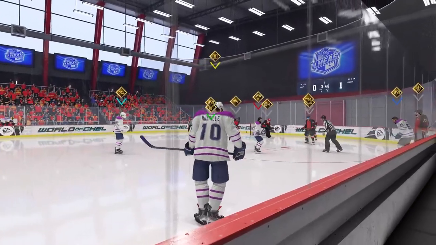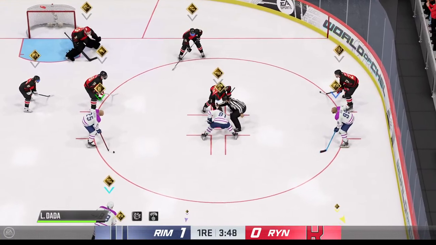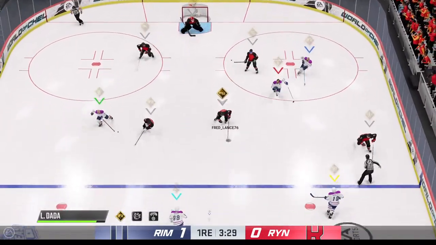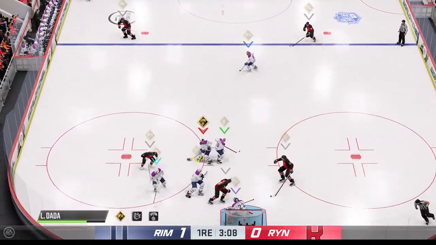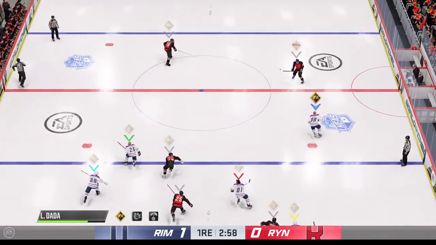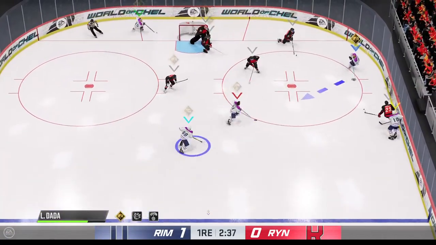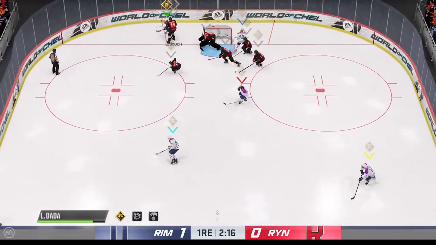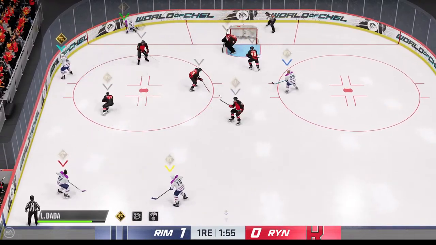Here in the late goings of the period, Rimouski's ahead, 1-0. Calgary's got a hold of the puck. And he takes the pass. Here's a short pass to Kostitsyn. And skilled use of the stick to poke the puck away. Oceanic's in on the offensive attack now. Slides it away. Oh, he had the right idea, but couldn't make that play with the pass. Here's a chance to set up now.